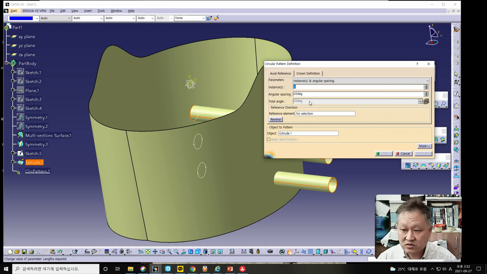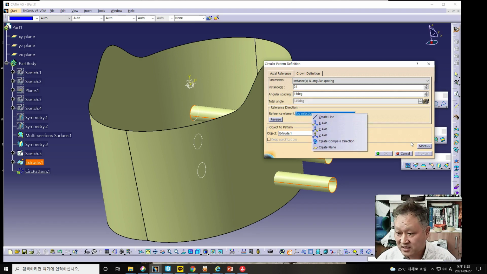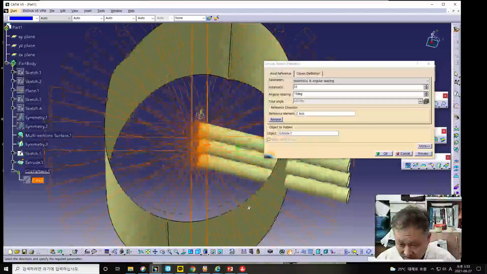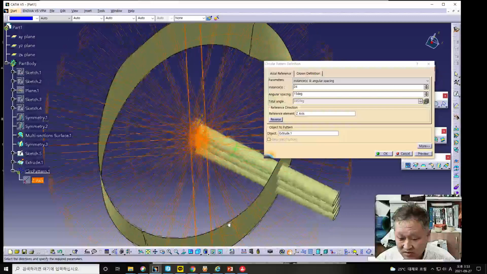Then in case of instances, 25 number of patterns should be given, and 15 degrees can be given to the angular spacing, and in case of reference element, following the z direction, the circular pattern can be drawn like this.